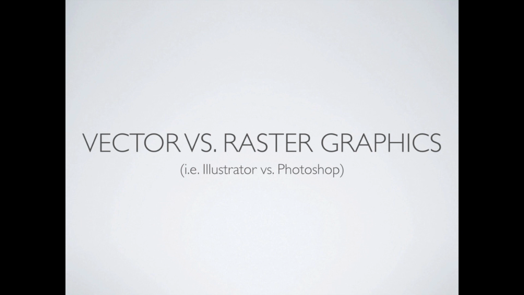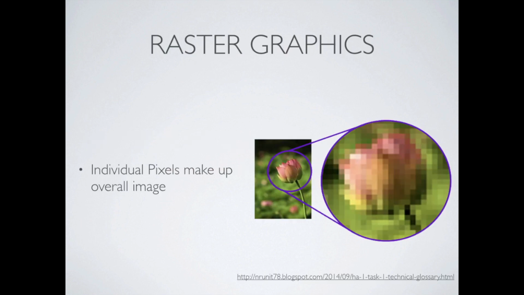Well, there's a distinct difference between the programs, and it has to do with how they process and work with graphics. There are 2 types of graphics that you will come across and that you will work with. One is called a vector graphic, and the other is called a raster graphic. You have to work with both of those, and frequently you have to work with both of them interchangeably. But I want to explain what the difference is between these 2.